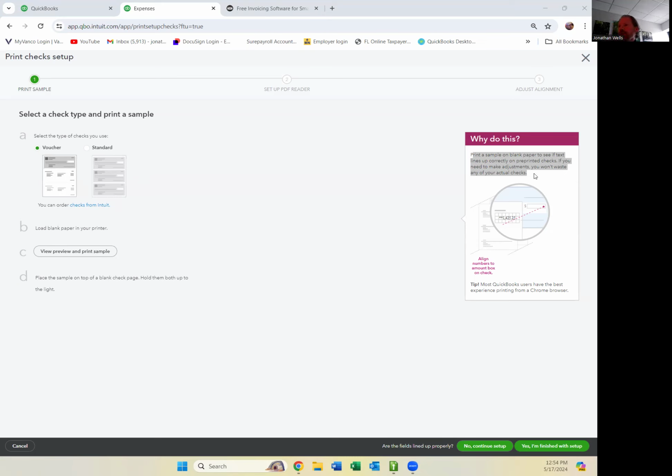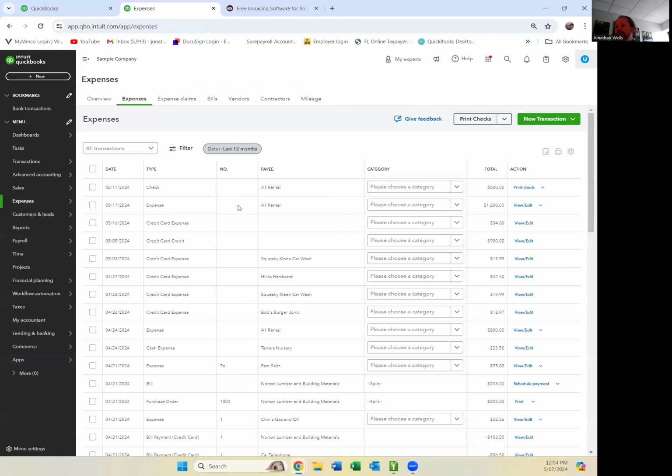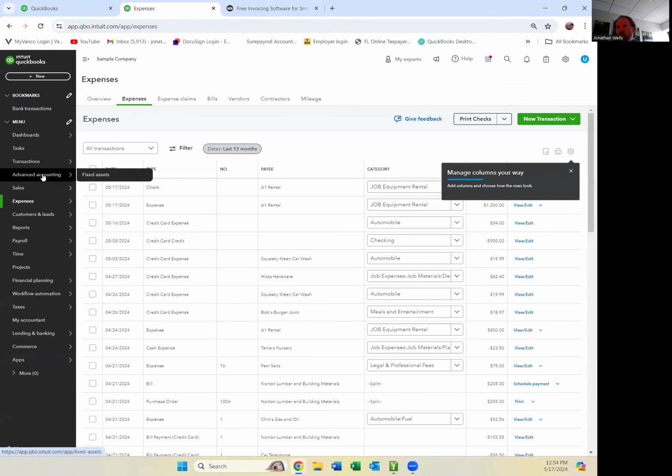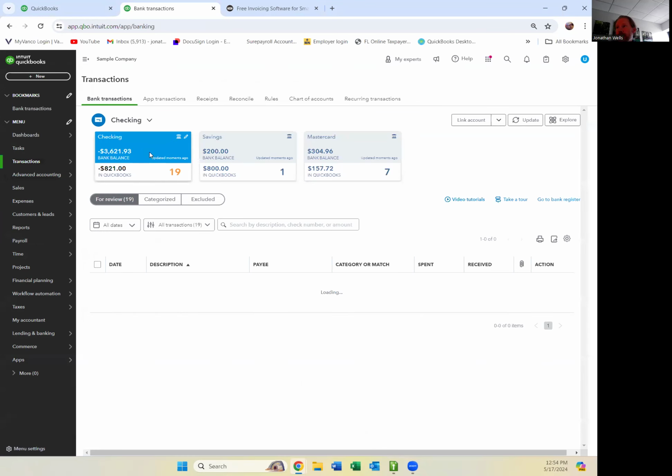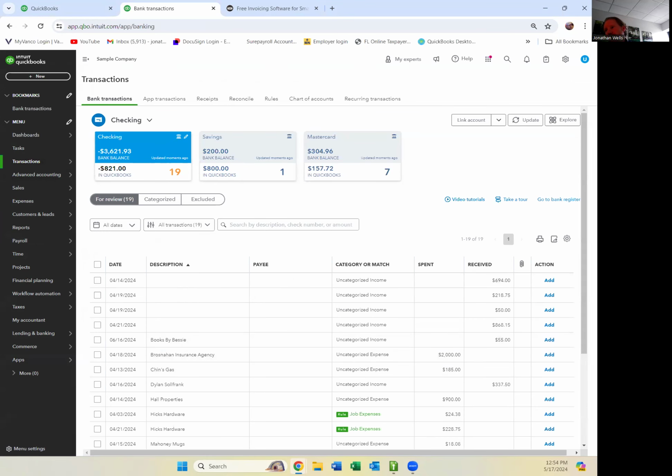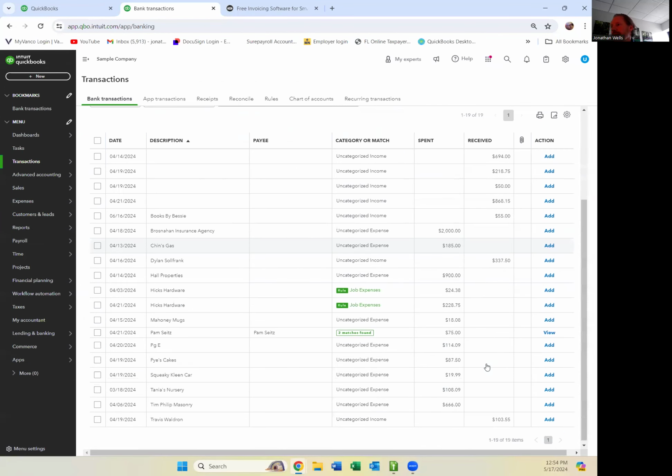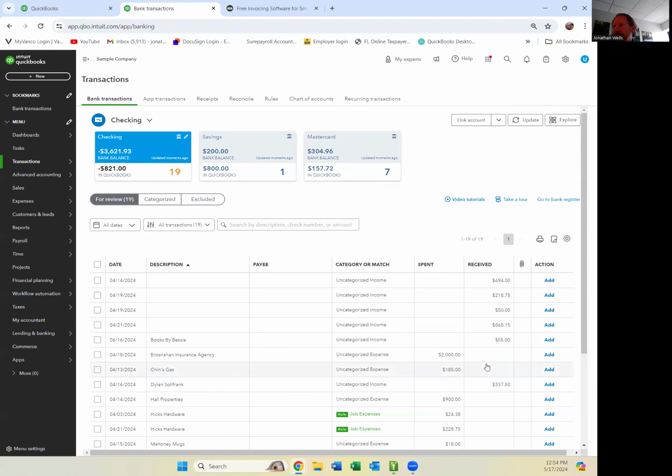when you buy those trifold checks. Again, this is for the people that really want that. I want a professional check. If you write one or two checks, you can do it by hand. And then once you do it by hand, you can just wait on the transaction to clear the bank. You'll download it from the bank, you can categorize it and load it. It's the keep it simple method, and we really, really like that. Okay, so again, lots to play around with.